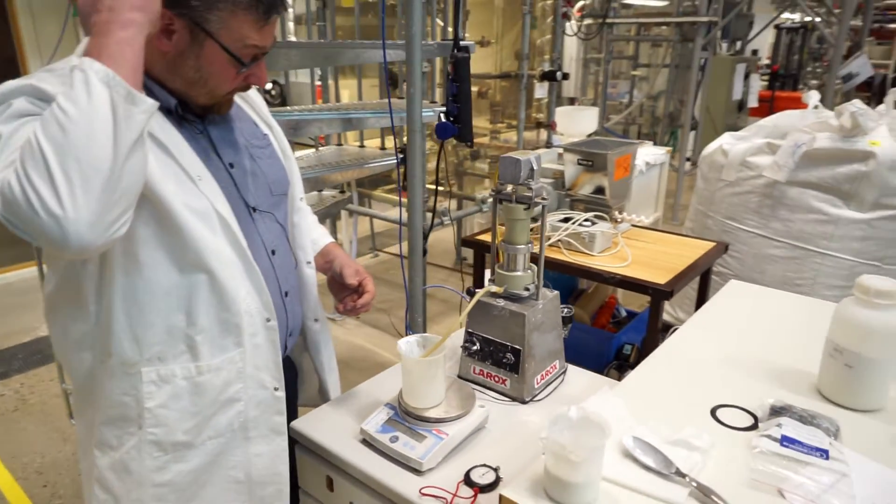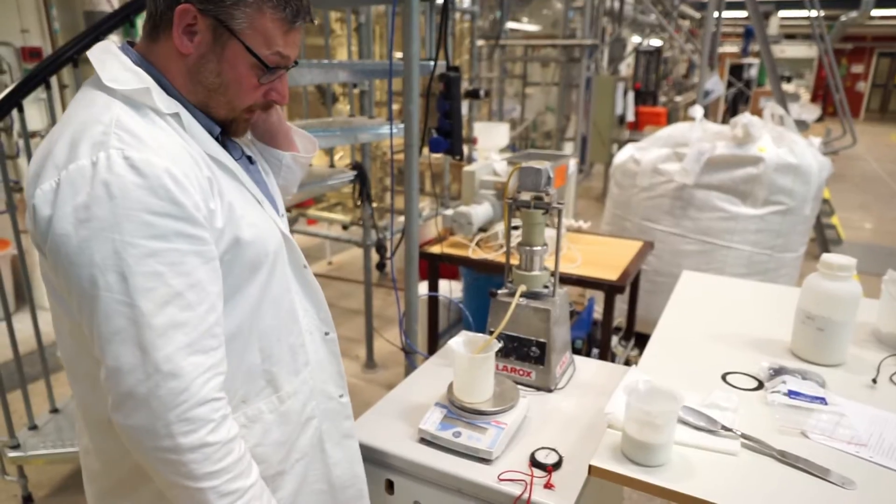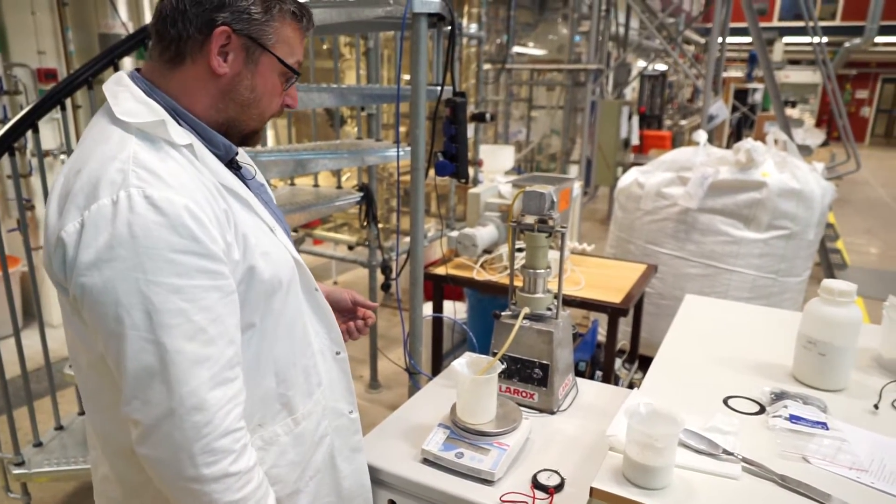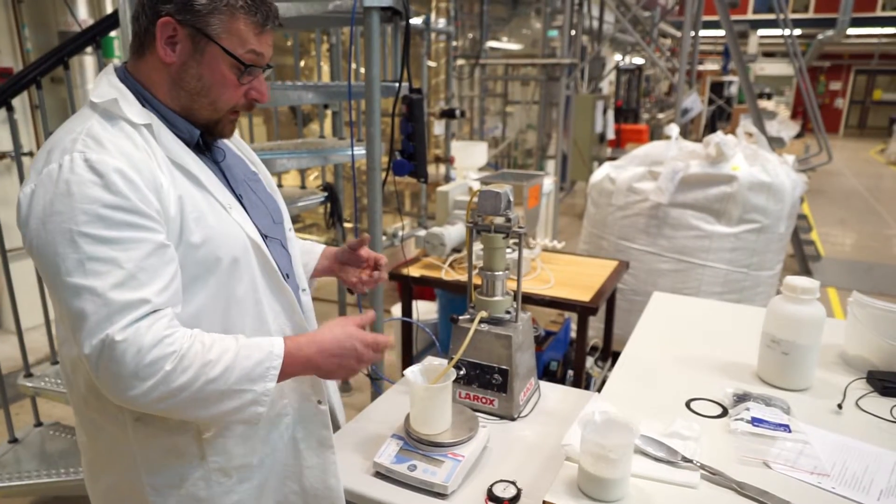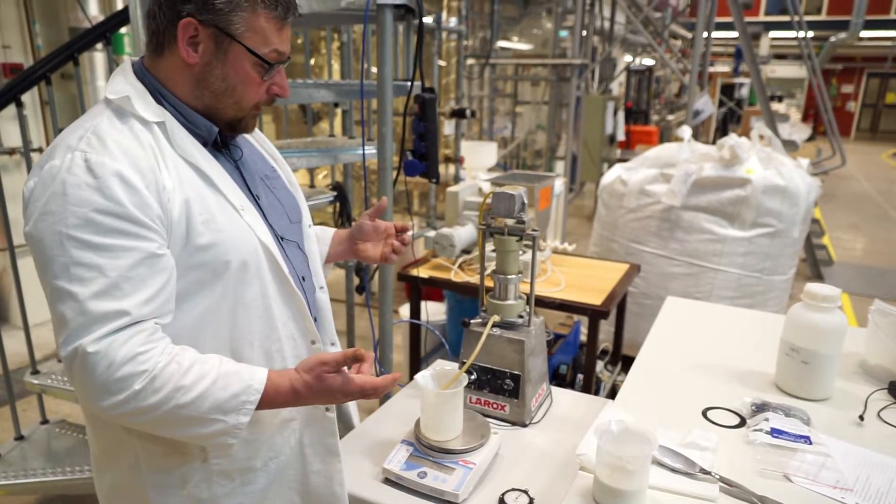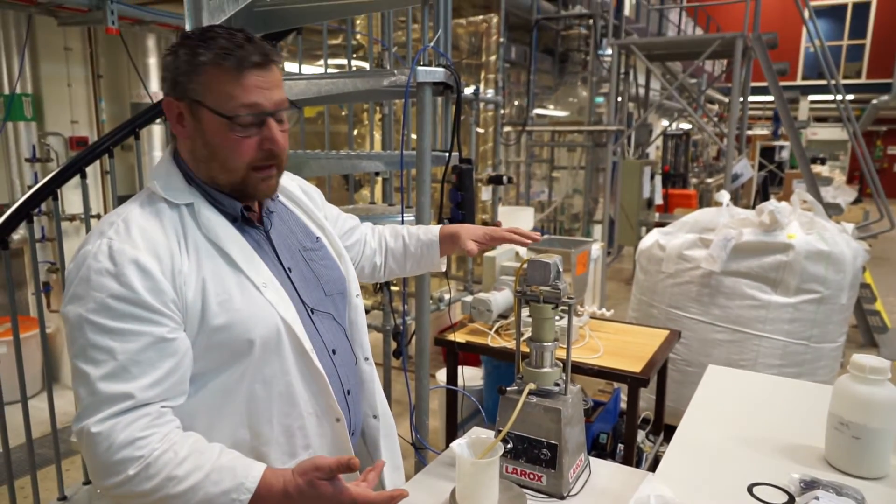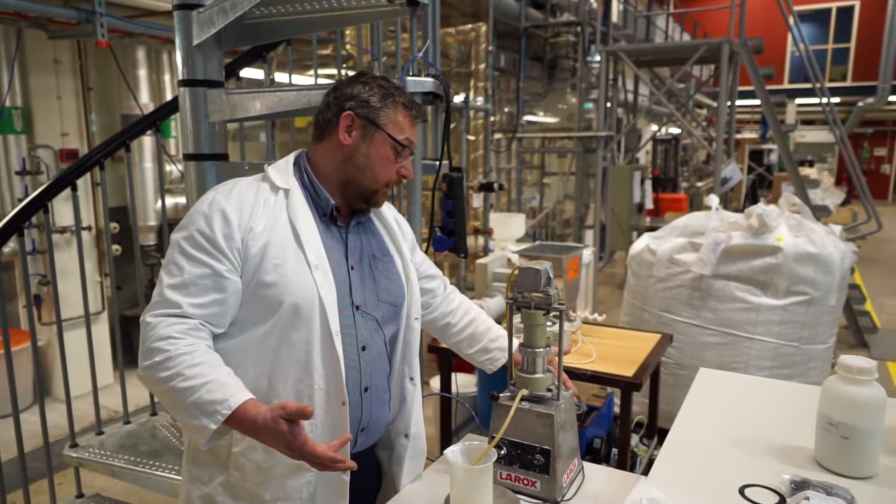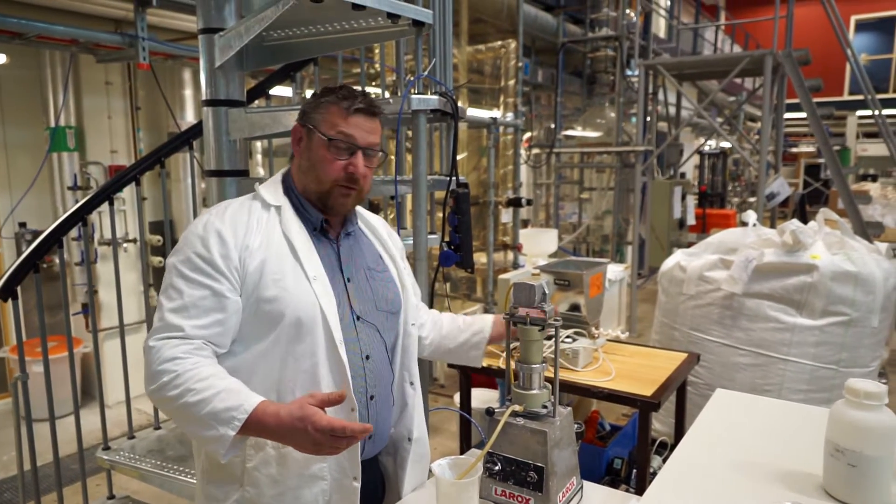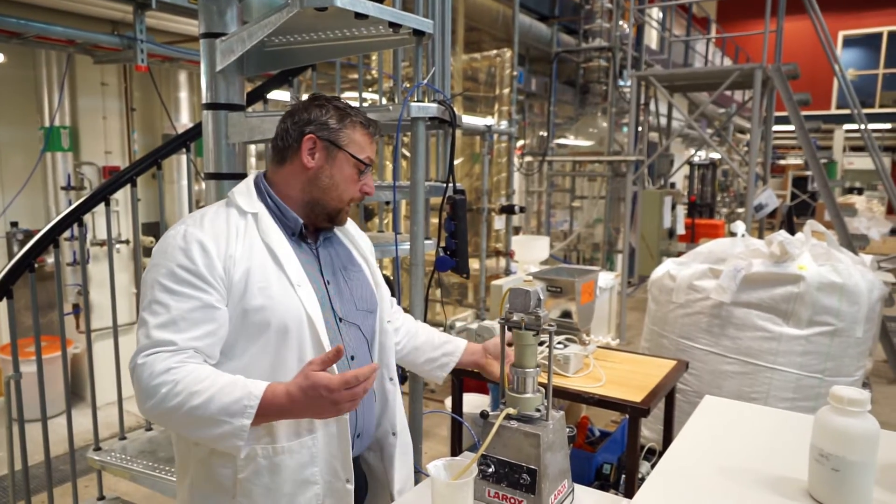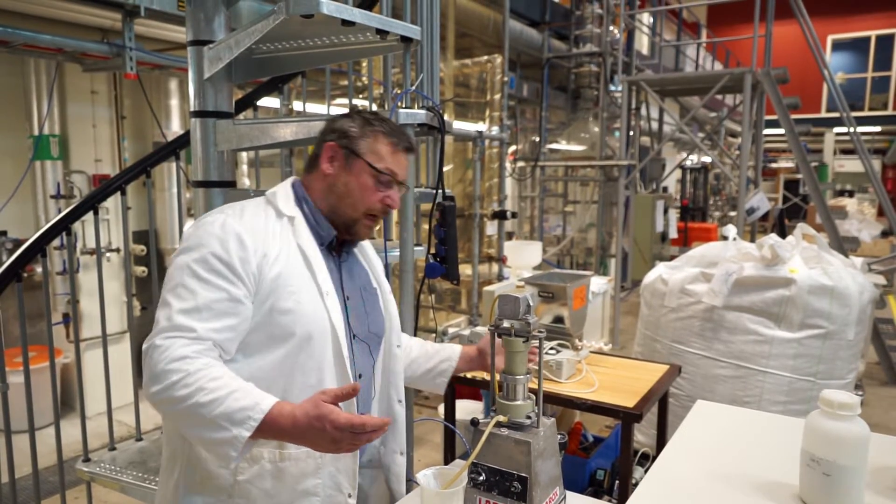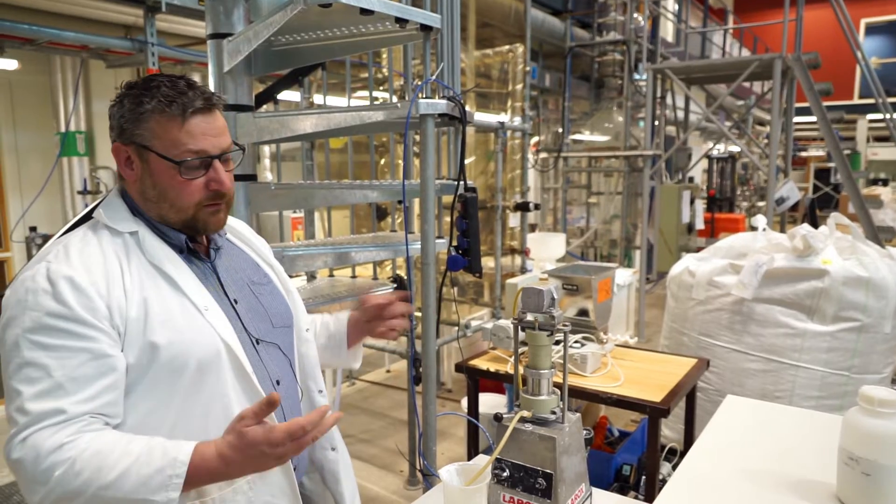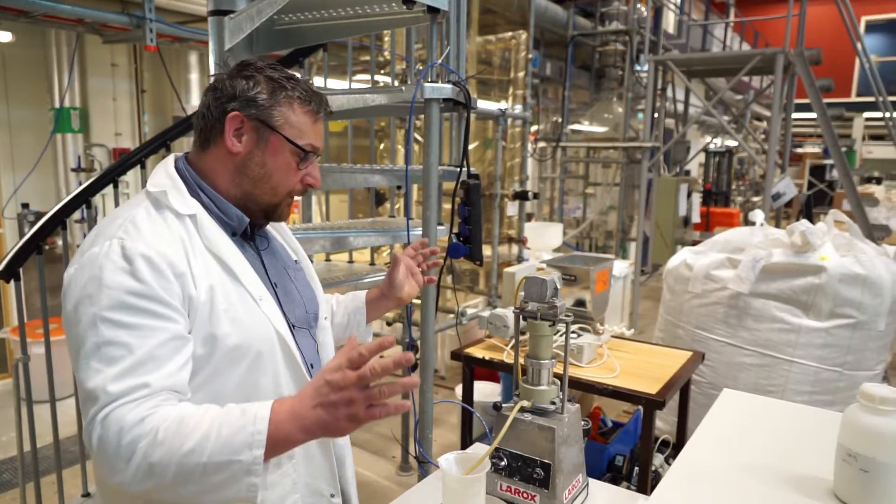It's a very simple way of making sure that we can measure flow basically. So I will put this together now, put in a solution and hit the start button. And the pressure that the filtration is performed at is set by the air pressure regulator here at the back. So the air pressure times 2.67 I think it is, is the actual filtration pressure. So right now we are at let's say 1.9 bar or so. So filtration pressure is roughly right now five bars, 500 kilopascals.